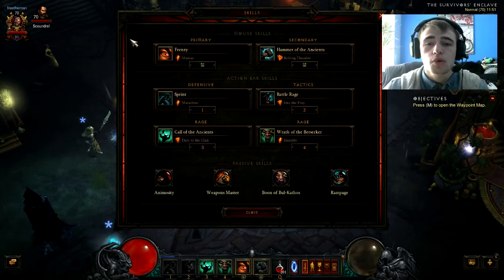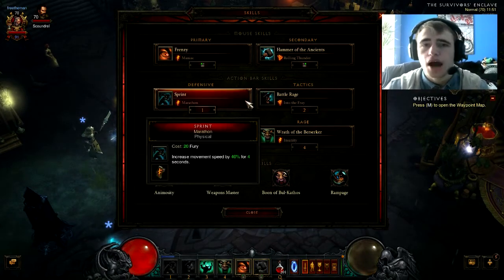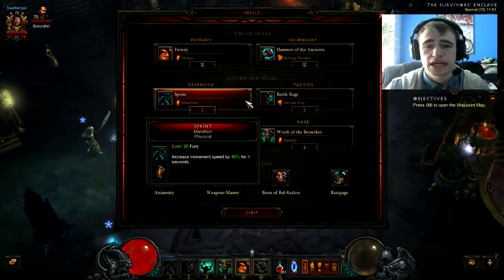I only play on normal with my Barbarian, even though it is slightly under geared, but we might ramp it up if we get some better gear. But at the moment it is a struggle and a pain to find gear.